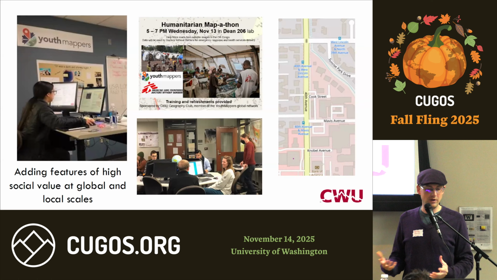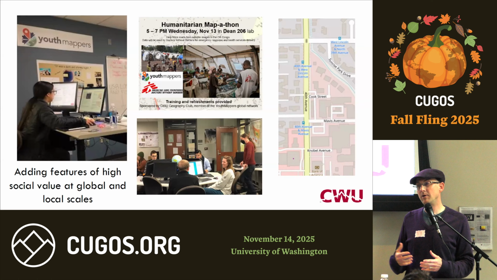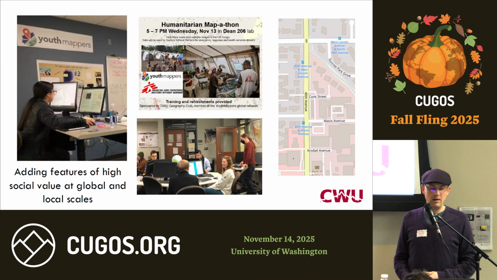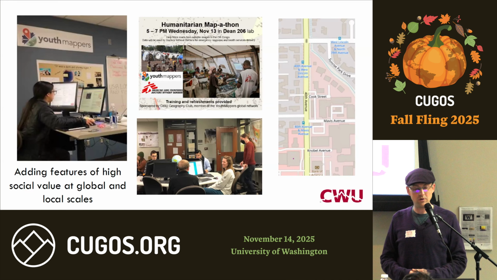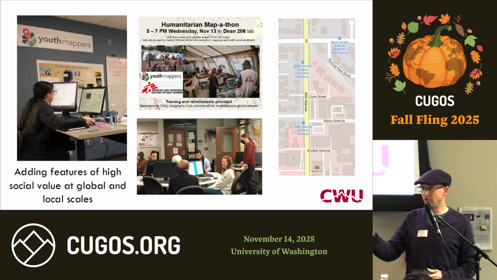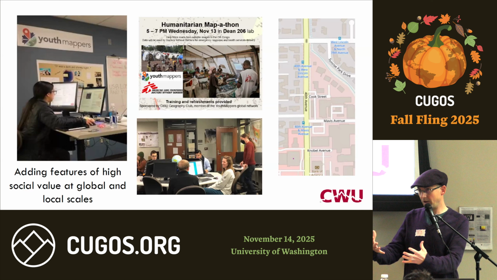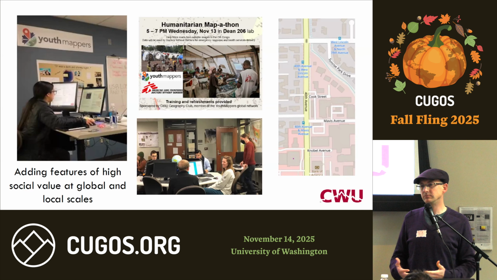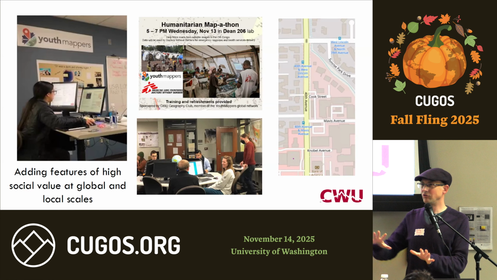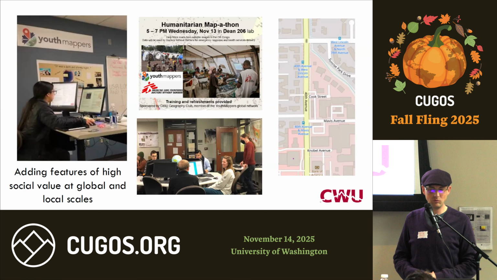The students plan events they want to hold. Sometimes they look to the Humanitarian OpenStreetMap Team to find projects or areas of need. For example, the flyer in the upper center is an event that our students planned where Doctors Without Borders had requested certain kinds of data to be added to OpenStreetMap through tracing roads and other infrastructure in a place where they were planning to deliver services and there was not extensive digital data. And so the students came to work with that. And if there are new people who haven't used OpenStreetMap, the students taught them; within 15 or 20 minutes, you can be trained to learn how to contribute in this way.